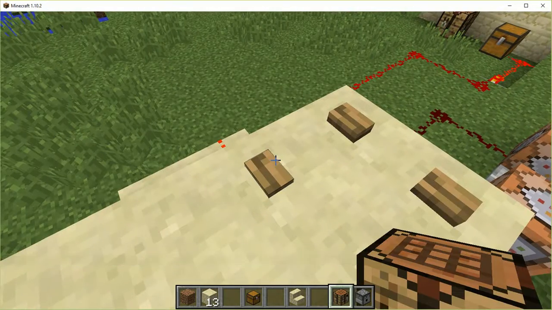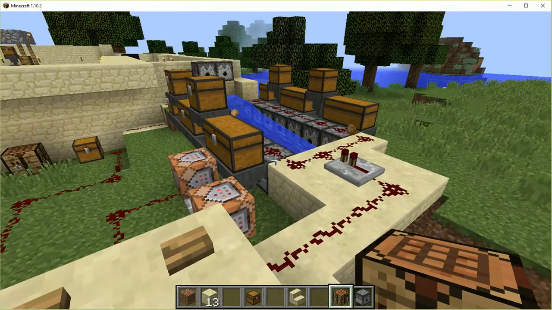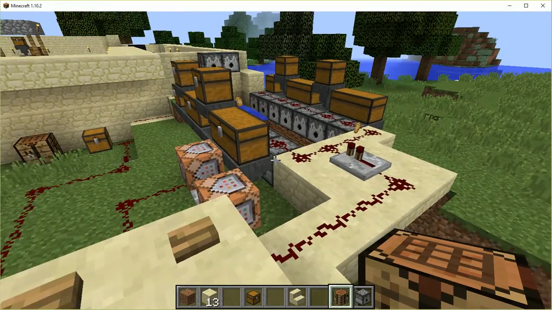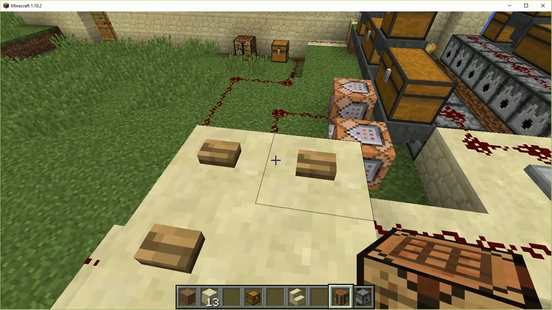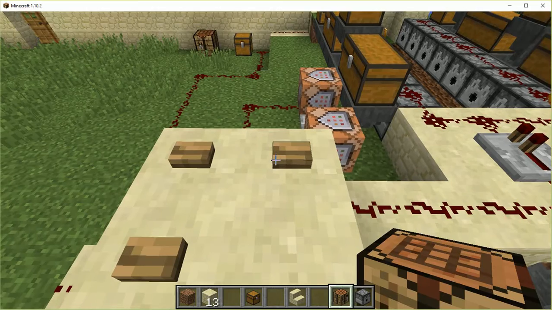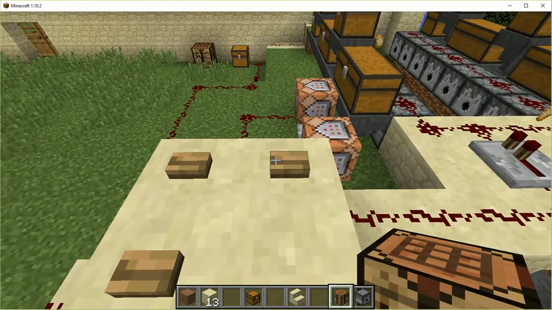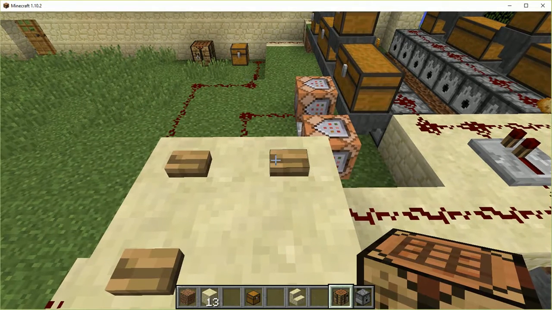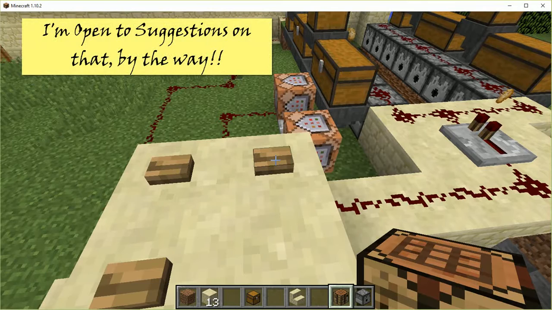Now, I've got this done with 3 buttons at this control station right now. Eventually what I want to do is automate the whole thing so that all I have to do is flick a switch and it just goes through and repeats the process over and over as long as I want it to, until my chests run out. But in order to do that, I need to have a little bit more mojo on the redstone.